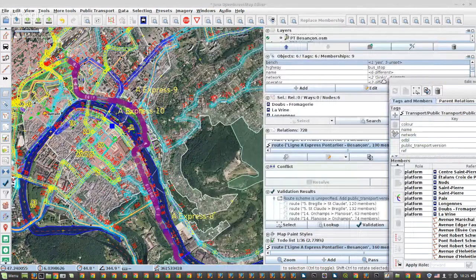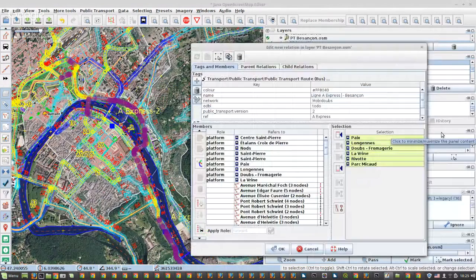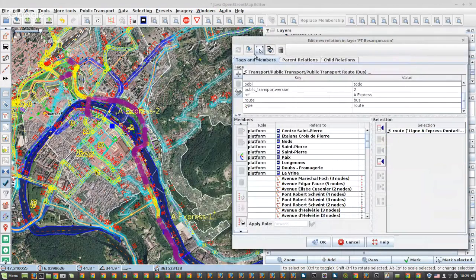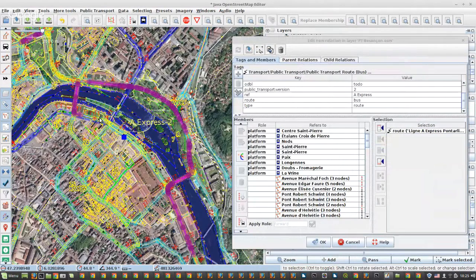Then here, this is Besançon, Pontarlier, there. So I'm going to select it. Actually, I don't see stops up here.